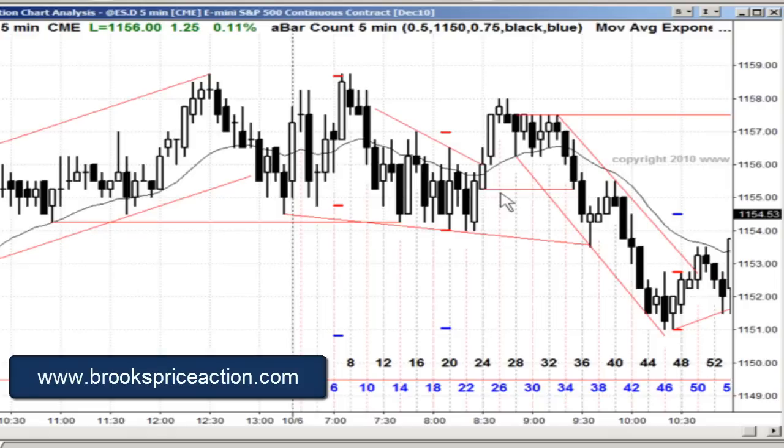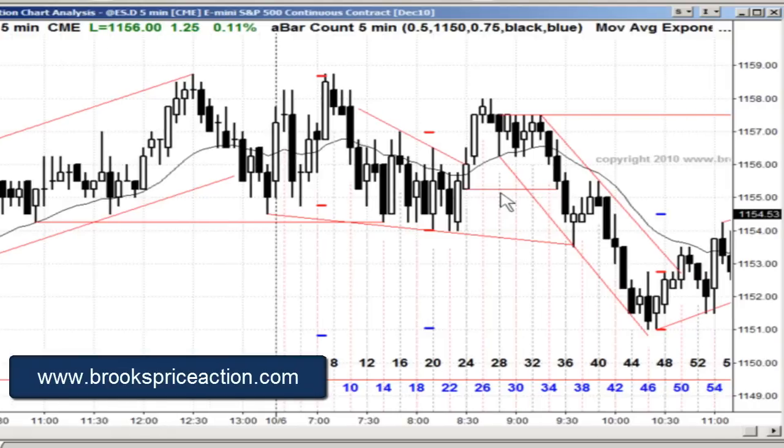Back to bar 51 - the short looks like a five-tick failure to a higher low. To me it's hard to buy above bars when we're in a trending trading range. I'd rather look to short above bars, short above strong bars, short above swing highs, short above the moving average, short a breakout test - just look for any reason to short. Possible wedge on a bear flag here: bar 46 is the first push up, then 50 and 55. A decent bear reversal bar at the moving average - it's probably an okay short.